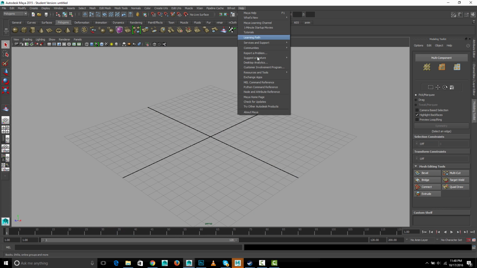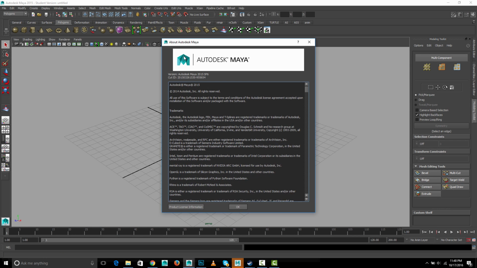if you go into Help and go to About Maya, it says version Autodesk Maya 2015 SP6, which stands for Service Pack 6.